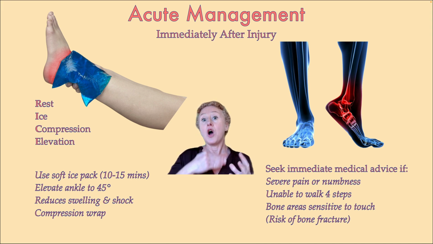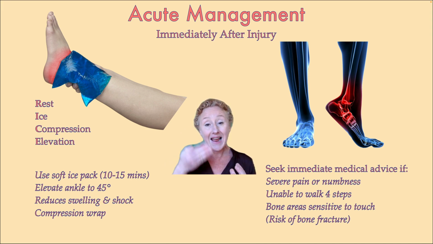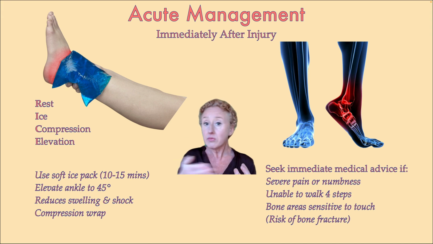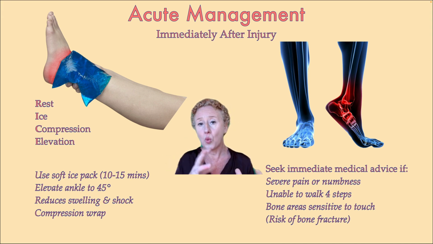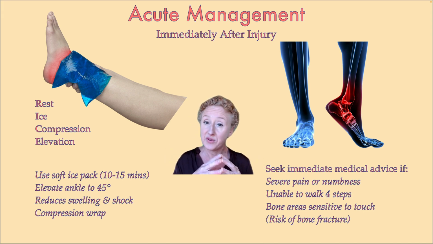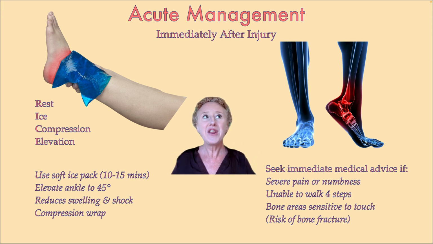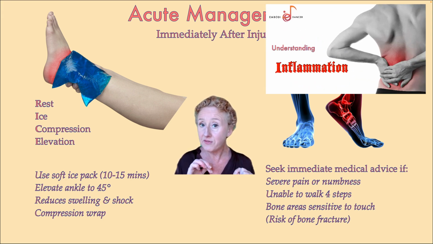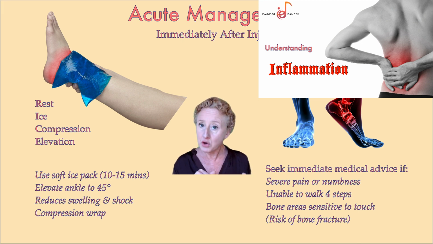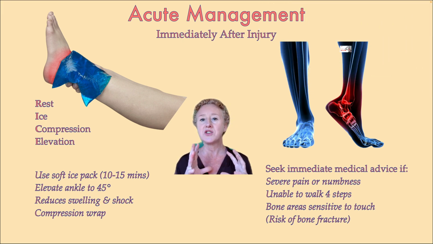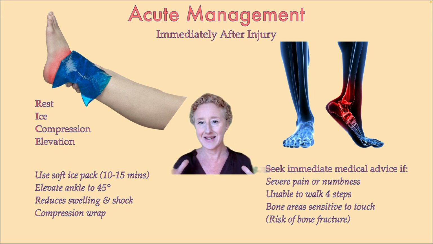Compression, we ideally want to wrap that ankle, and we can do that around the ice pack, or once you've removed the ice pack, you can wrap the ankle. That's going to restrict some of the swelling that occurs. You all know if you've done this, these things can blow up like a bit of a balloon. The body is throwing a lot of healing ingredients down to that ankle. Remember, it's useful. Watch the inflammation video. The body knows what it's doing, but what we want to do is not let that get too exaggerated.